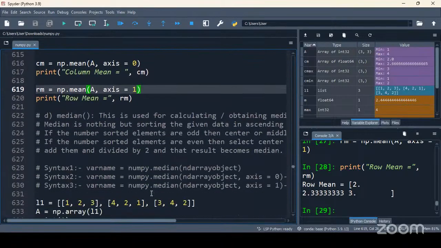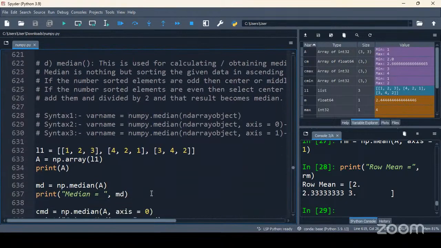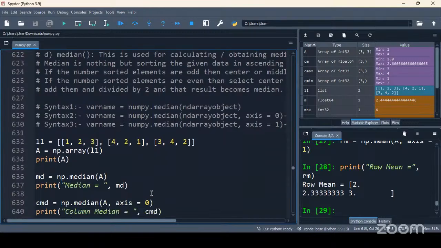Right? Next to the mean function, we have the median function. What does the median function do? The median function will return the middlemost value of ordered data. Fine.